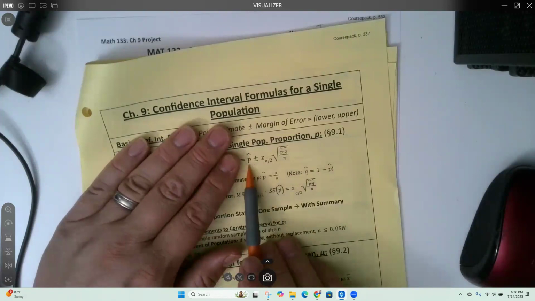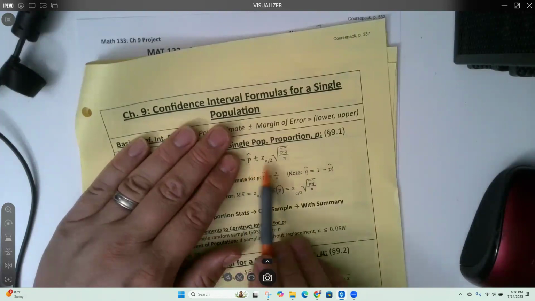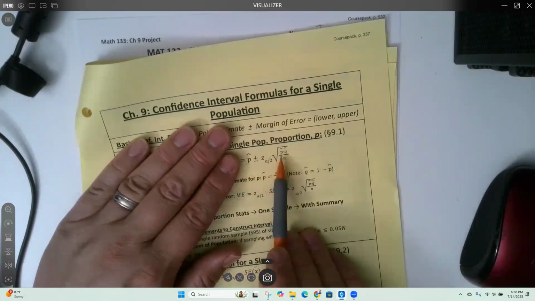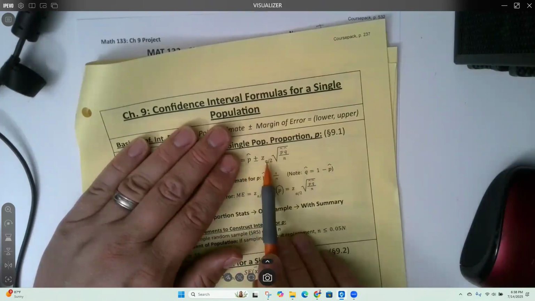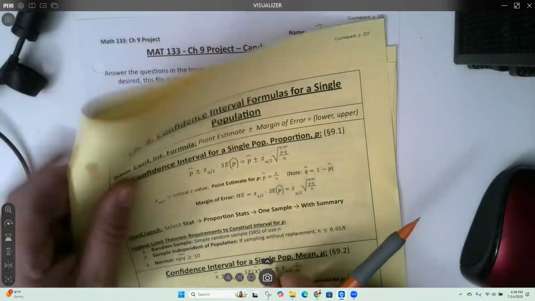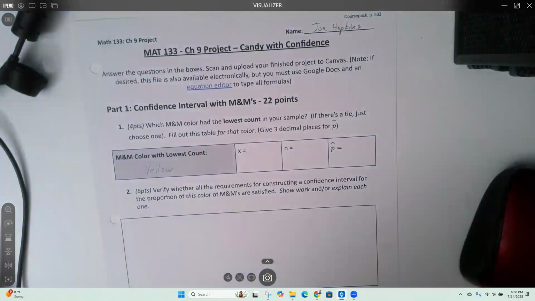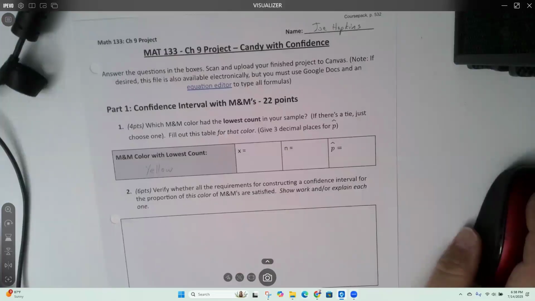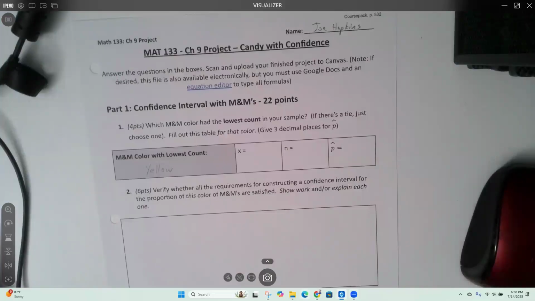Okay. So that's fine here, 0 plus or minus this number, but you also have another p hat right here, which is also going to be 0. So you're going to get 0 plus or minus 0, which is going to just be a confidence interval of exactly 0. Okay. So that's going to make no sense. Okay. All right. So if you have to use one, that's fine.